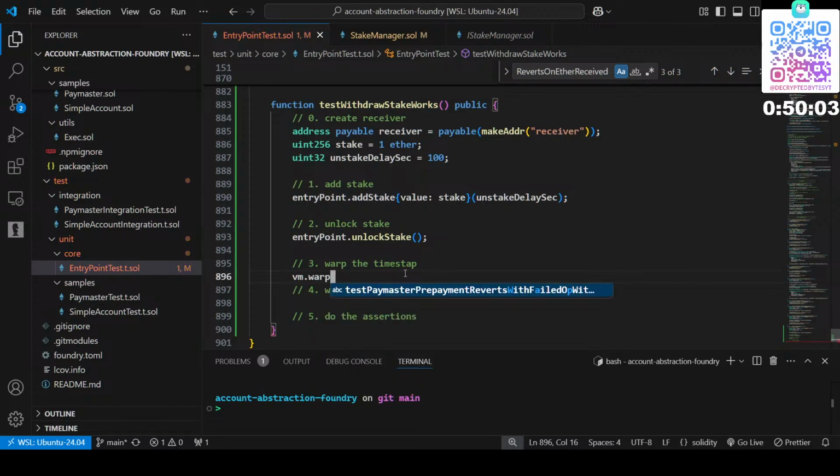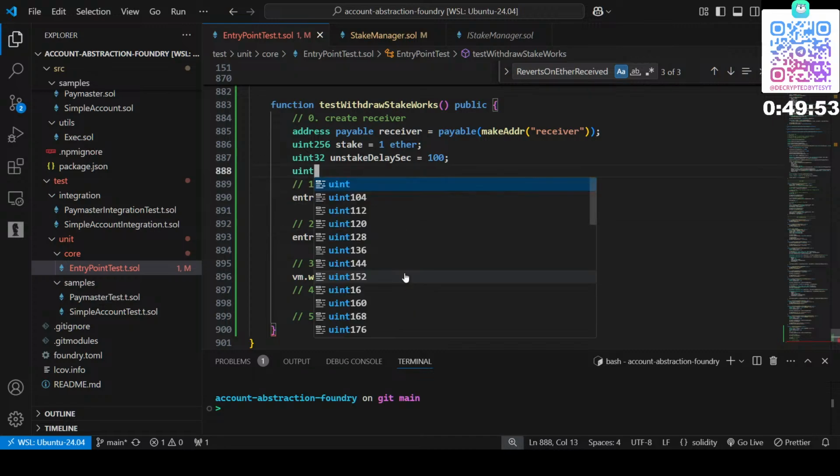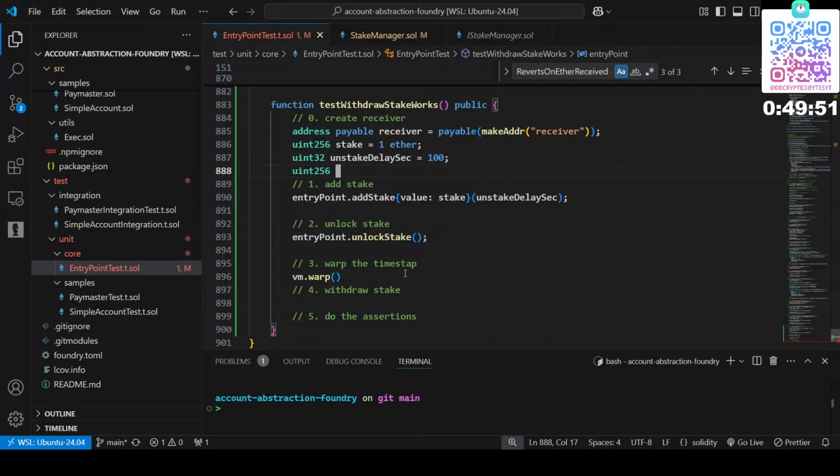So warp, we can say 101. Let's create a, not a variable for new timestamp equal to 101.